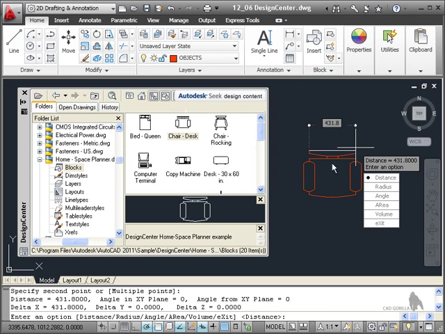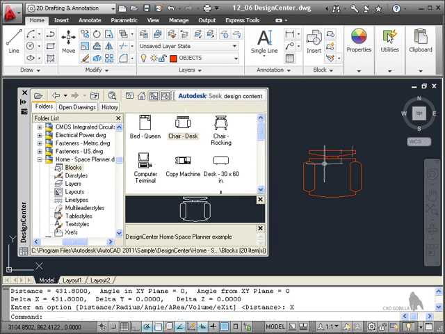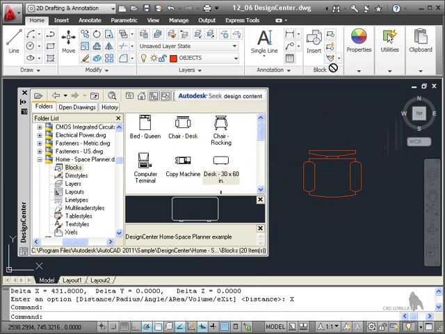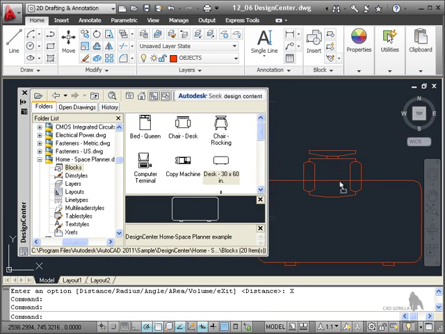I've dragged and dropped it, and it's converted it to millimeters for me. So I can exit that. I now know that the block in my drawing is in millimeters. We'll bring the desk in as well, which goes with the chair. I'll just position that anywhere at the moment, it doesn't matter, and I'll release that as well. Now that is 30 by 60 inches.